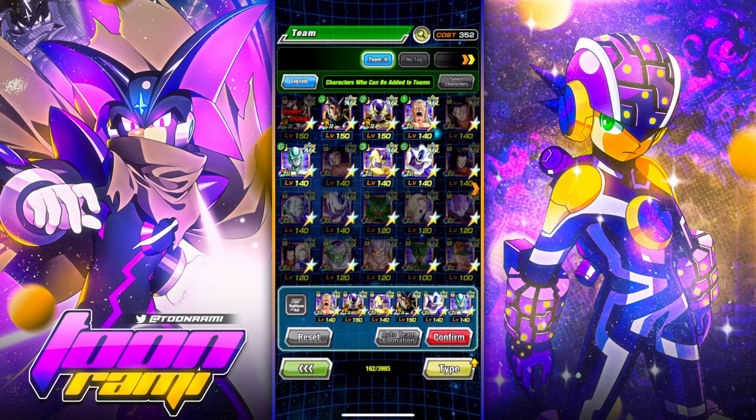If you want to do this with Int and Physical, be my guest. If you want to do this with Android Cell Saga, be my guest. This just, in my opinion, feels like the most effective way to do this with the maximum difficulty. So with that said, let's dive in and enjoy the show with minimal talking.